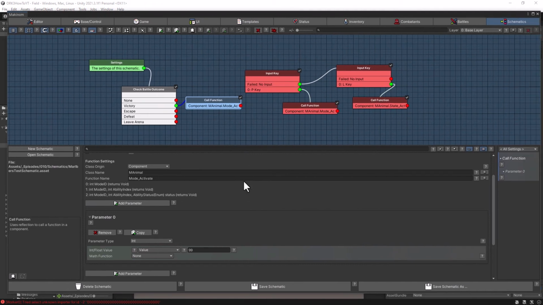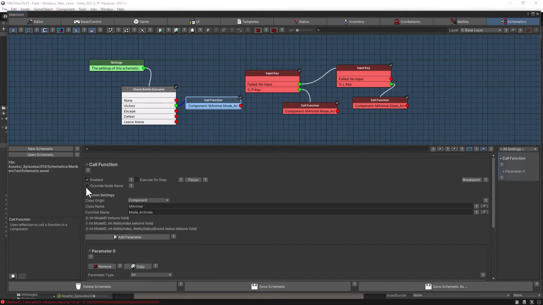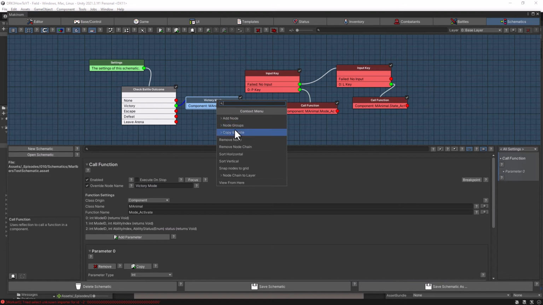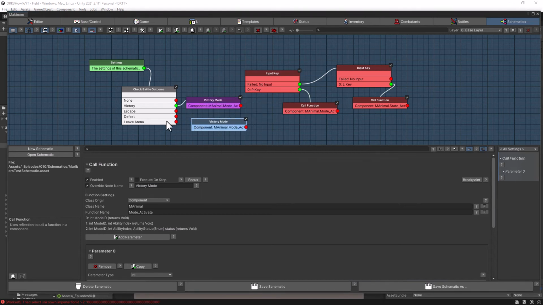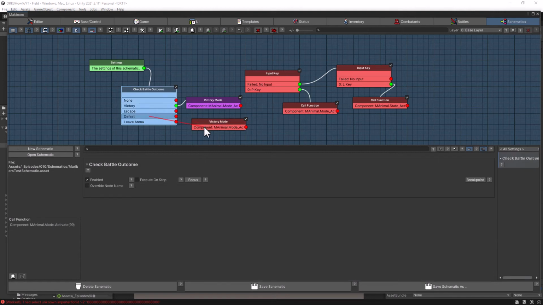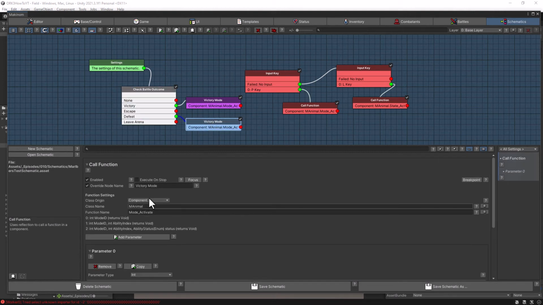Indeed, so it's already set up. 99 will call this animation. Let me just override the node name so we have something more meaningful here. So make sure to link it up to the victory outcome, and let's make a copy, and now make a call here for the defeat mode.